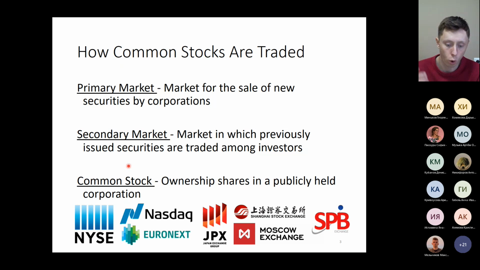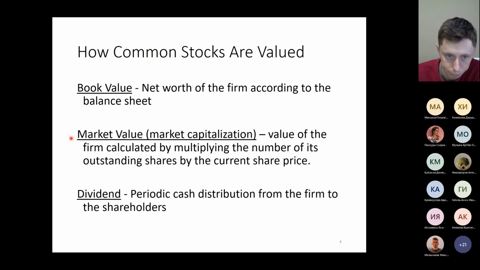So once they are offered for sale, then they are constantly traded there, and that is why you always can buy or sell stocks on the market. And when you do it, you will almost always do it on the secondary market, apart from the times when you apply for an IPO, but those are rare cases. So most of the trading is done here on the secondary market.